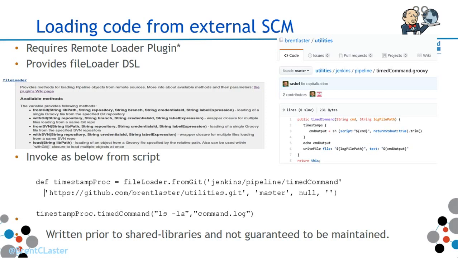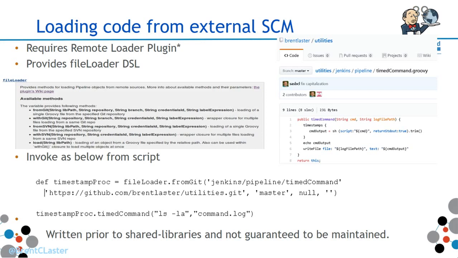There's documentation there with the file loader method. It tells you more about it. You may be able to see in that gray area there's the from Git, from Subversion, and so on. And then you can just load it once you invoke it, the same way as you've been doing before.